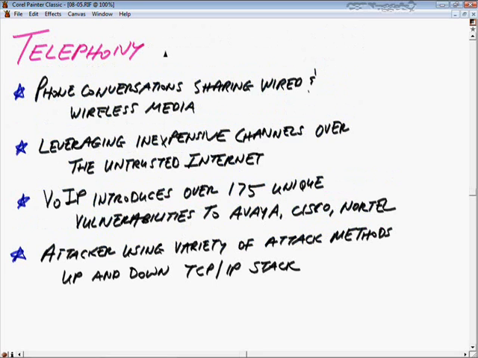Well, last but certainly not least is telephony, IP telephony, or voice over IP, which is basically sending traditional voice traffic over your packet switched IP network. It's an exploding, emerging technology which is allowing organizations to use telephony in a very inexpensive way using existing data channels, wired and wireless channels, and they can manage it in the same infrastructure as their traditional IP traffic. But it opens up a whole new Pandora's box of vulnerabilities.